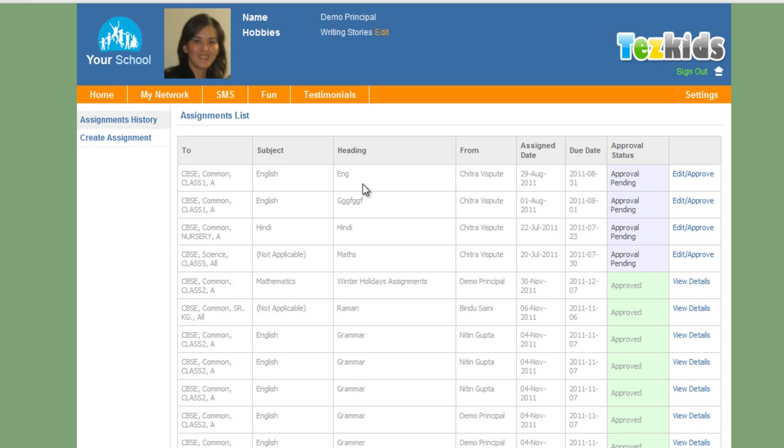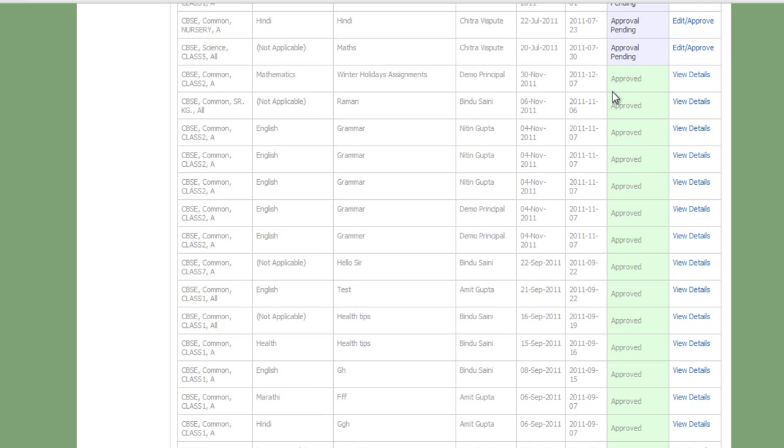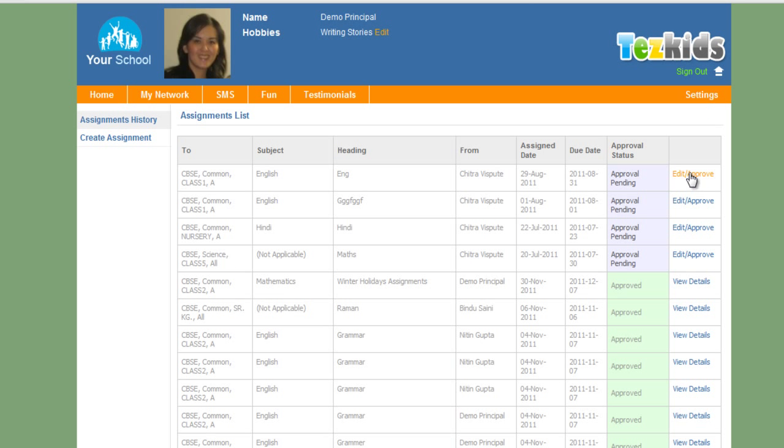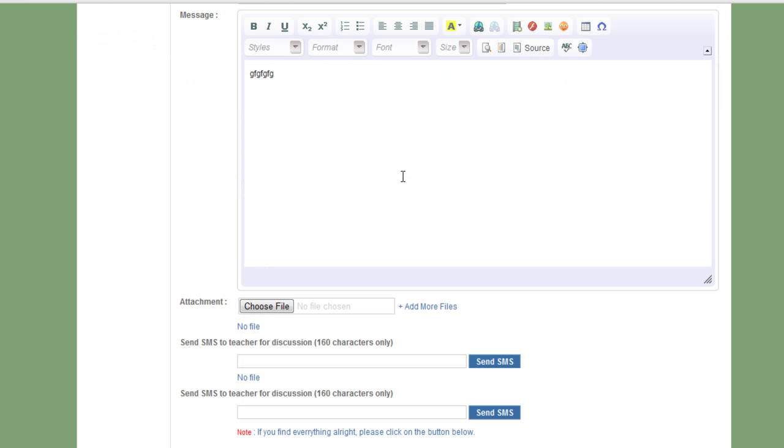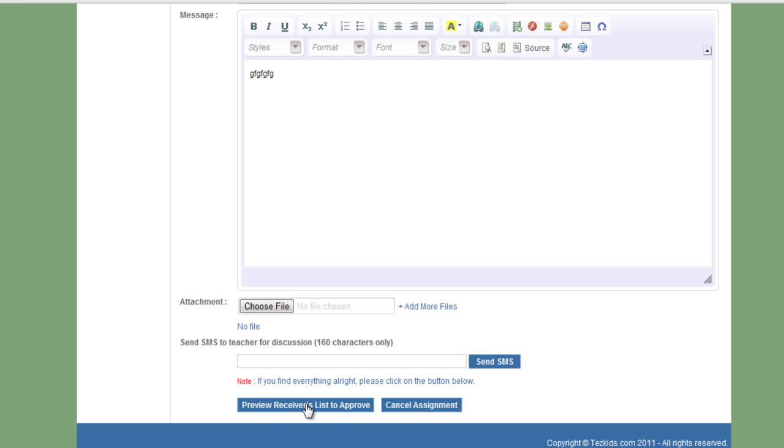By clicking on the assignment history, I can see, because this is a principal account, I can see what all the various assignments which need my approval. So I see here it's a pending approval, and I can see like what are the assignments that have been approved. If I send it as a principal, it gets automatically approved. Say I want to approve this particular assignment, I can just get in here. I can see the details. If I want to cancel it, I can cancel. I can preview who it's gonna go, or if I just want to communicate with the teacher, for example, please come by my desk, few things need to be edited.